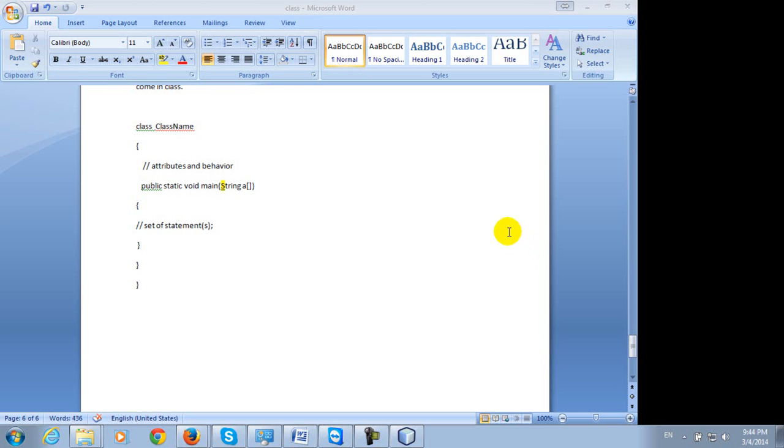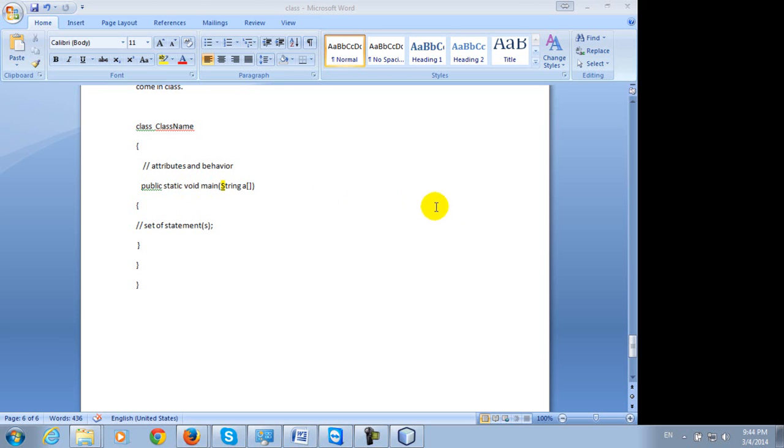For the time being, just compromise with this statement only: static executes before creation of an object, and Java is a pure object oriented language. We can't start our execution without an object, so we want something like static, which should be used independent of an object. We'll discuss it later in detail.